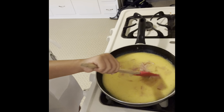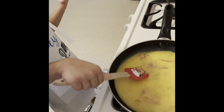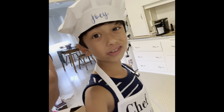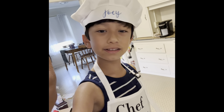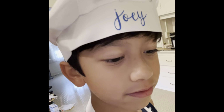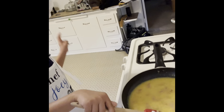Now we gotta mix it all up with the spatula. You could even sing the song. I guess you can sing a song while you're doing this. What song are you gonna sing? Who knows? I don't know. Twinkle, twinkle, little star may be good. Just do that until the end. If you have a first piano book, you can play. You can ask your parents to play that song. It's on the second page if you have one.